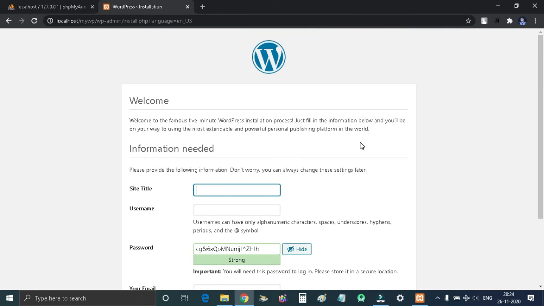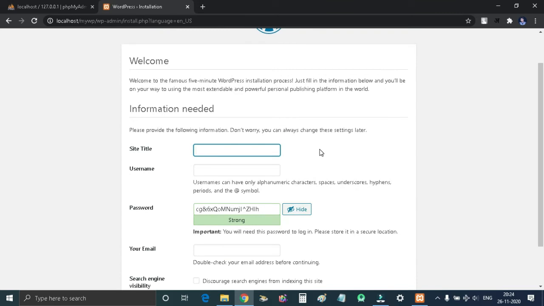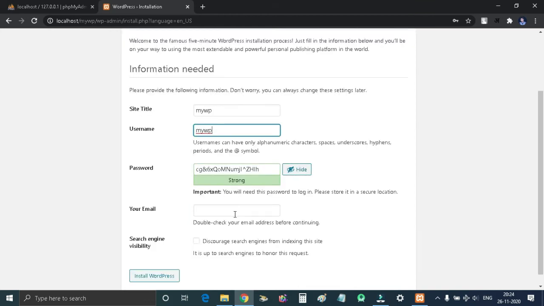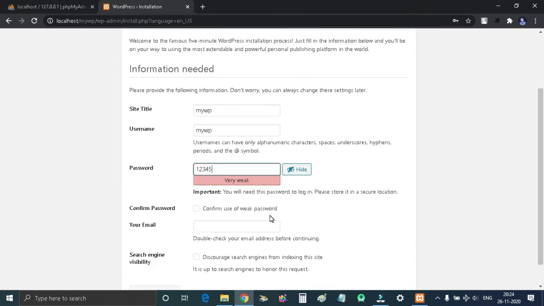Now it will ask some basic questions like site title, username, etc. So enter the site title which you want. Type in whatever name you want to use. Now we have to create a user which will use WordPress. It can be different from the one we have created in PHPMyAdmin. So I am creating the same as the database, mywp, and creating a password. One thing I want to tell you is that it can be different from the database. It is not the database, you are creating the website now. So you can enter whatever you want to.